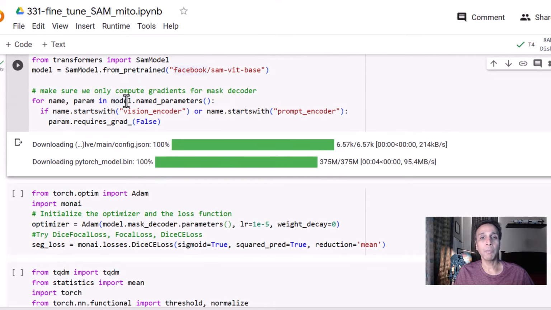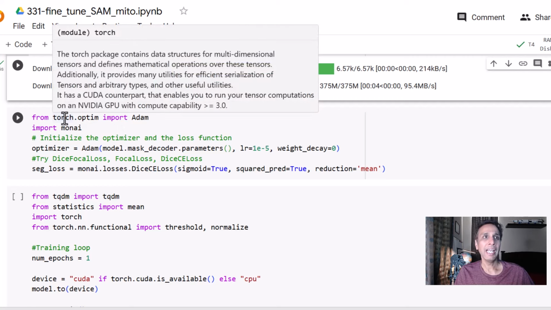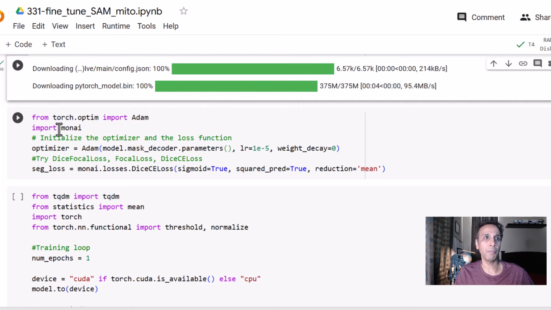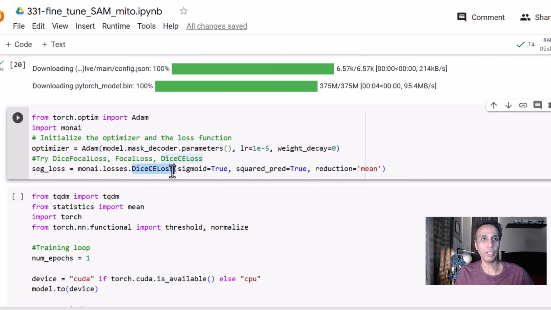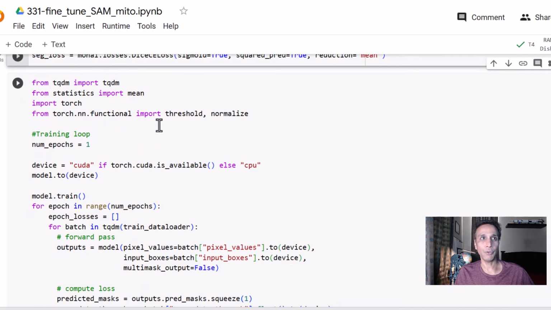For this specific model, we are going to update the loss function that we're going to use, and of course the optimizer is going to be Adam, so we are directly importing it from Torch. For the loss function, MONAI has a few of these. Dice loss is what we are using, but also try the focal loss or dice focal loss if you're working with multi-class especially. So let's run these lines.